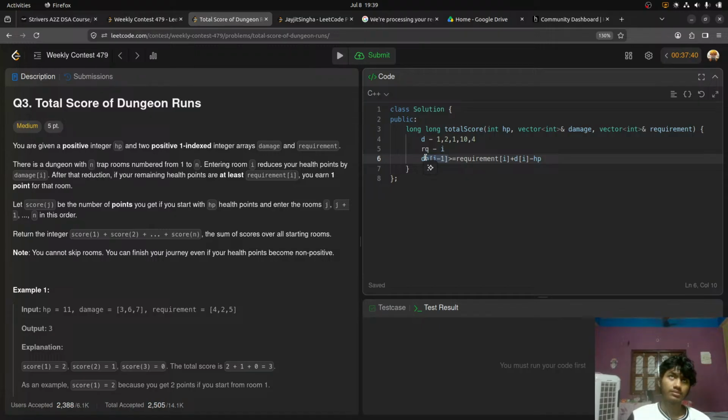So there are this many damages. J can be 1 up to I, it cannot be less than 1. And how many times will it be greater than this particular thing?